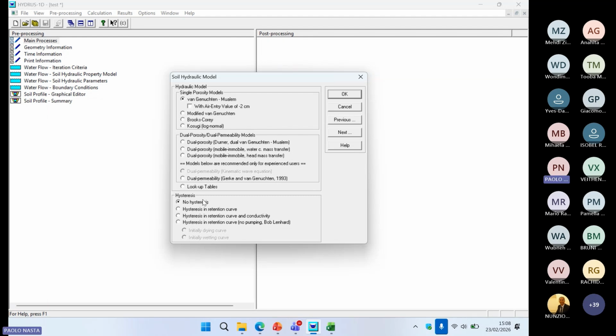So this phenomenon can be important in some situations, and you can see the impact of hysteresis not only in the lab but also when you couple the measurement of soil water content and pressure head by using the sensors installed.